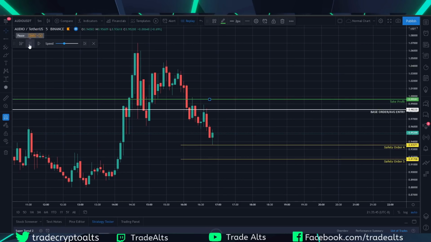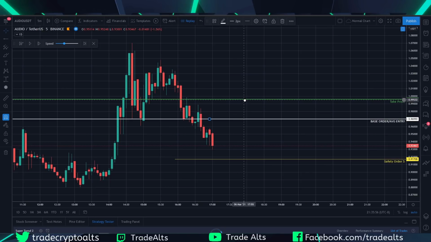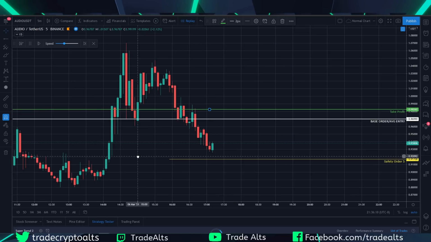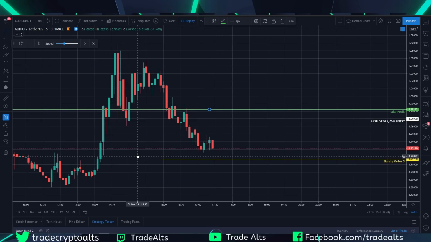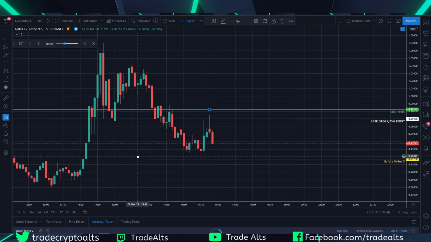Price keeps moving down. That doesn't quite fill your safety. Okay, that did. Now that definitely did. So let's delete safety order 4 and let's move your price down. And this isn't exact, okay? I'm just trying to give you an example of about where it would be. So here goes price, still going down. Here it comes back up. See if we get safety order 5 filled. Nope, not yet. Price is moving back up. Keep moving up.